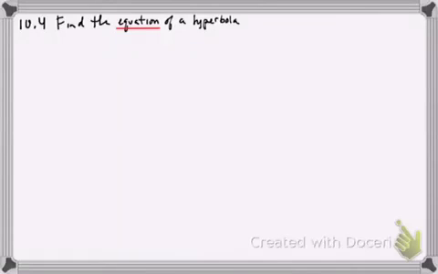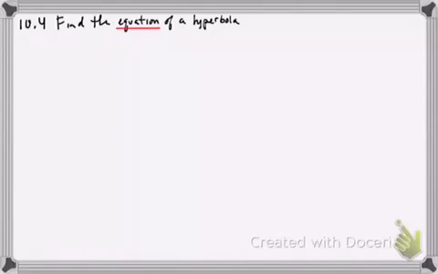Hello, this is Mr. Cerisa, and today we'll find the equation of a hyperbola given just a little bit of information. This always seems harder than it actually is, so sometimes you have to make a picture, sometimes you have to look at the information and go from there. It's basically like a detective. You just take what you have and then build the whole amount of information from that.